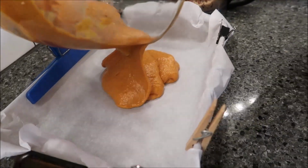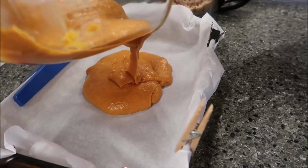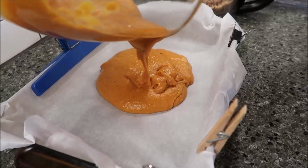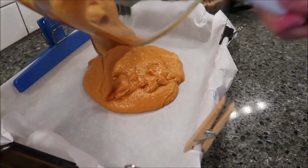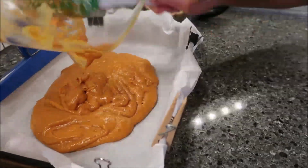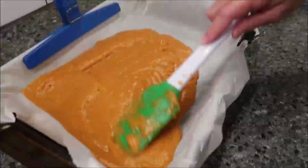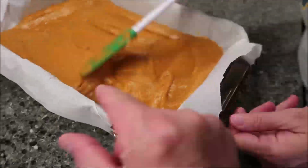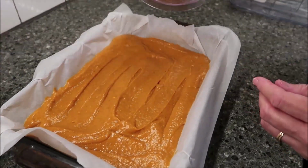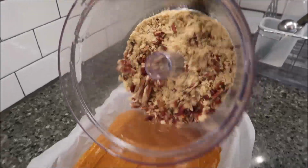You're just gonna pour this into the bottom of your pan here. And this was runnier than some. The bars that are stiff that you have to really press, those are the ones I don't like to do. This is more like a cake batter. Then you take the streusel topping that Kevin made earlier and you just sprinkle it over the top.